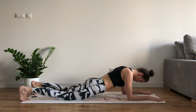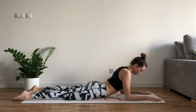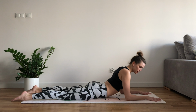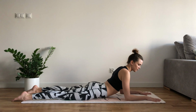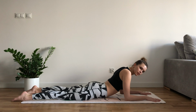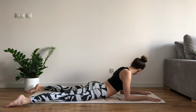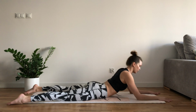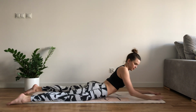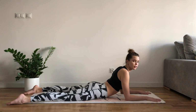And then place your belly on the mat. Gently. No rush, just with ease. So we're in a Sphinx position right now. Make sure your elbows are underneath the shoulders, that the palms are flat on the mat, that your feet are relaxed. If you feel any discomfort in the lower back, just widen your feet or walk your hands to the front. Ideally, they should be under the shoulders, but do whatever you feel.